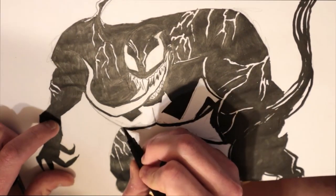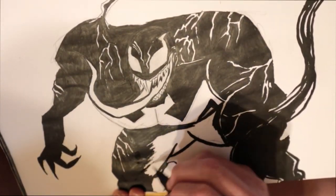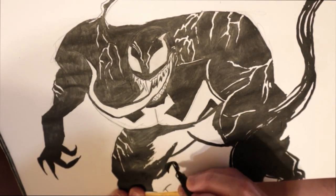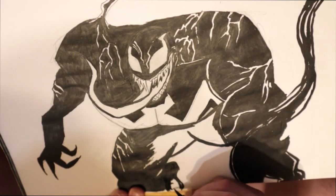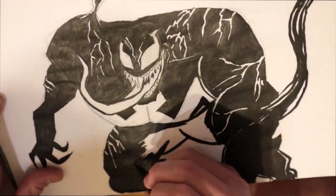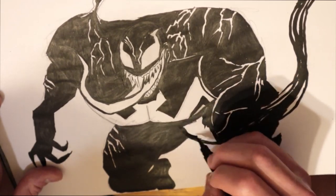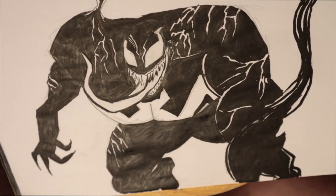Some of the foot got cut off — that was just a problem with the pose I went with. On second thought, instead of going pure black, I could have done shadows here and there and filled in the spots with dark blue, going with kind of a classic look. That would also help with everything not blending together. I'll have to remember that next time I draw a Venom.